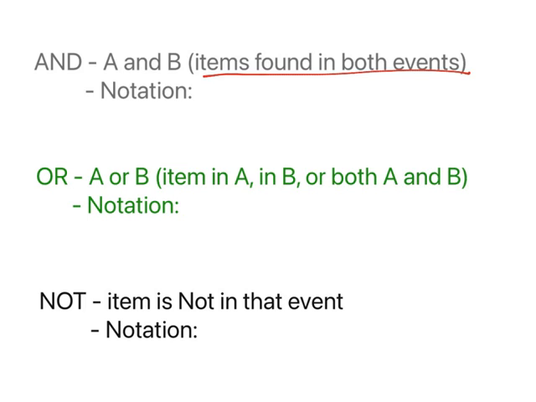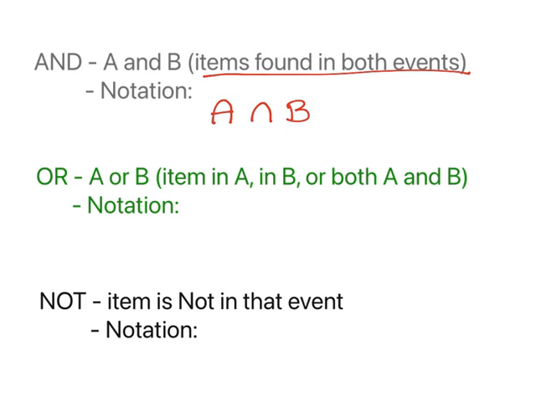So I like to just think about shopping. If I say, I'm going shopping today, I'm going to Walmart and Meijer. That means I am making two stops at both Walmart and Meijer, right? And means these two things both are happening. The notation for this is A and B.